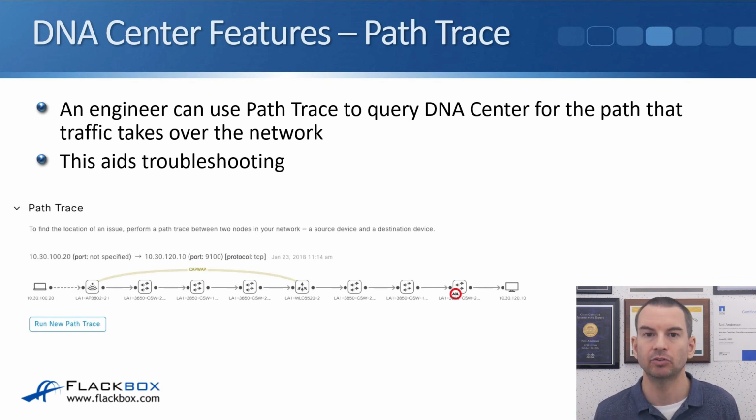Another troubleshooting tool is Path Trace. So this is similar to Traceroute, but it gives you more information, because with Traceroute, you'll see the IP addresses that a packet is going through, but you would have to investigate further to learn what those devices actually are. In DNA Center, it gives you a graphical view of all the network devices that a packet is passing through. So you specify the source IP address and port, and the destination IP address and port that you want to test traffic between, and it will tell you here if that works or not. It will also give you more information, like if it's an ACL which is blocking the traffic, it will show you that information here.